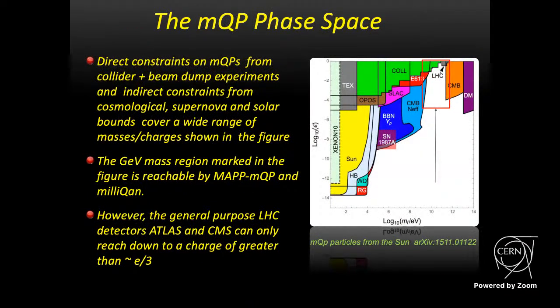Search for milli-charged particles has been ongoing for many years. And here we see on the left in this figure, the constraints from a number of sources, including accelerator sources and a number from cosmology, like for example, the cosmic microwave background. And you can see this box marking a nice area where we could perhaps have some sensitivity at the LHC that would cover this nice hole in the exclusion zone of mass of the fermion against the fractional charge, log of epsilon.